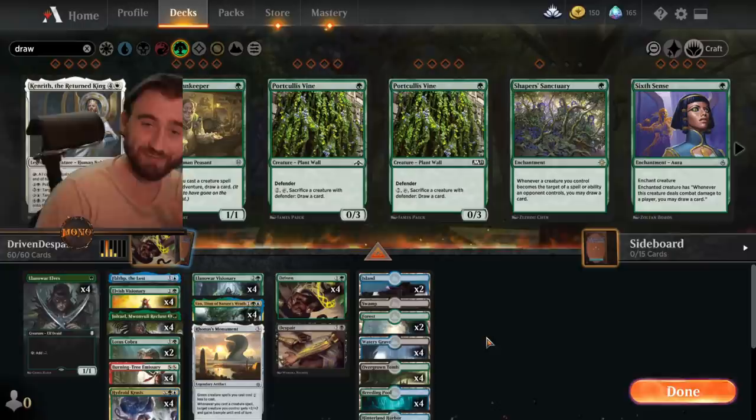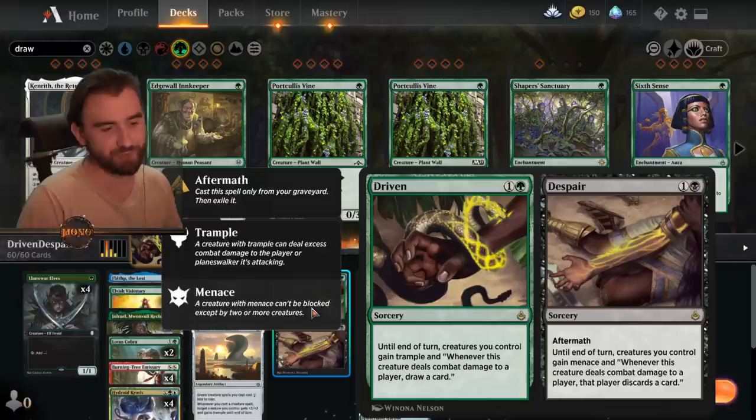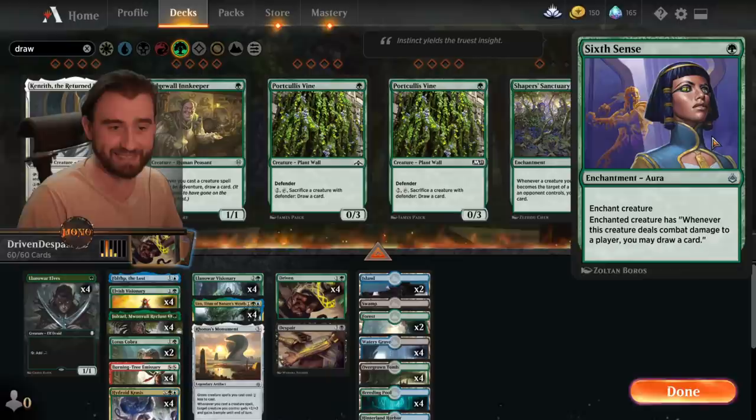We're playing a little bit of an anti-mill deck today. In Historic, we're of course checking out Driven Despair. Driven: until end of turn, creatures you control gain trample and pretty much sixth sense. Whenever this creature deals combat damage to a player, draw a card. That's pretty bonkers to get this card on every creature you have.